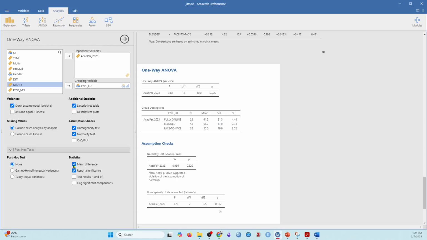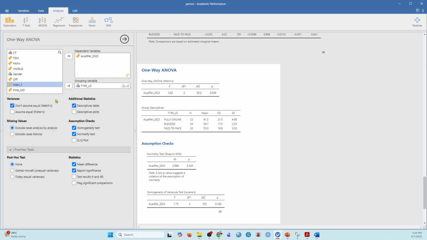But before we proceed, we need to make a choice, whether with regard to the main test, the one-way ANOVA, or the post hoc test. Here, for example, we have a choice between what's known as the Welch's ANOVA and the Fisher's test. If the assumption of equality of variances is met, we go for the Fisher's one-way ANOVA, and that's why it says assume equal. It's regarding the homogeneity of variance test. So we say that the assumption has been met, and therefore we choose this one. If it's not the case, then we go for don't assume equal, the Welch's test, in other words.